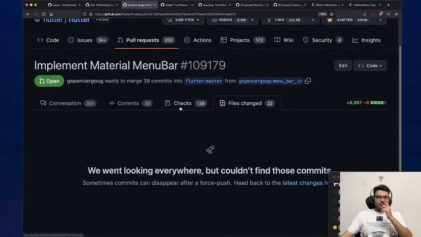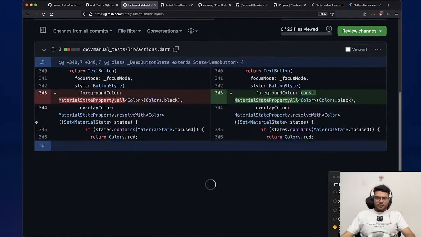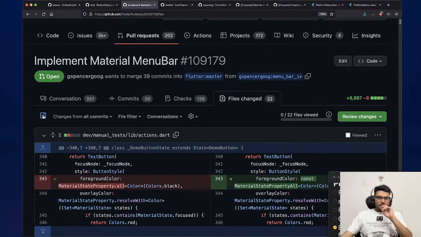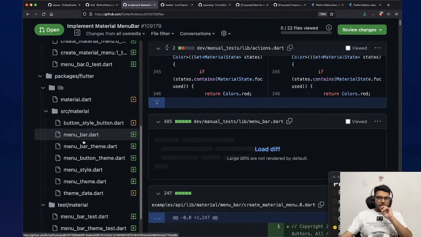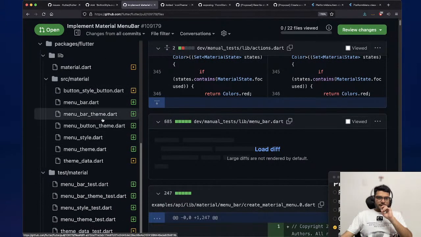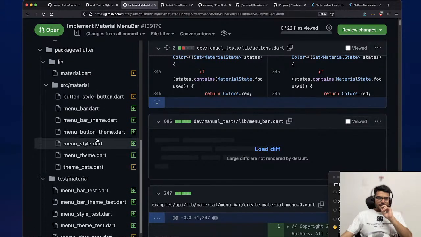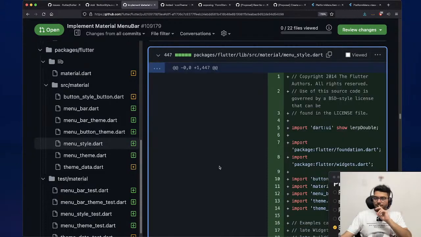Oh, okay, okay. It's just something different. Menu bar, menu theme, menu style, button, menu style. Oh, that's a big diff because it's created.